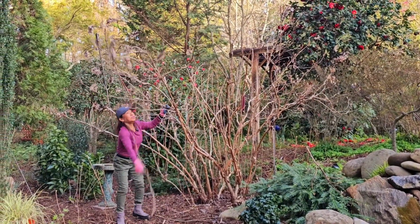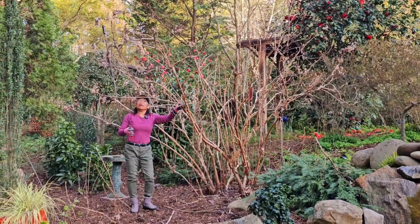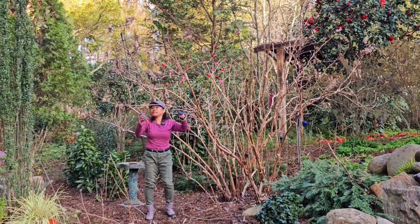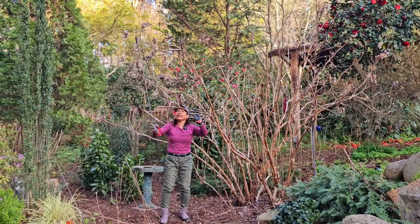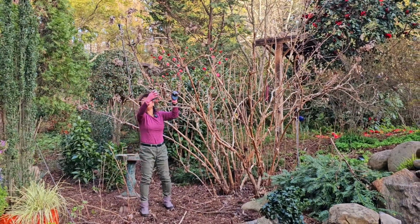So now, there we go. This is a big bush. Then to keep that shape, I will cut it like this. I will cut like this. Cut like this. You get the idea that I'm doing it.